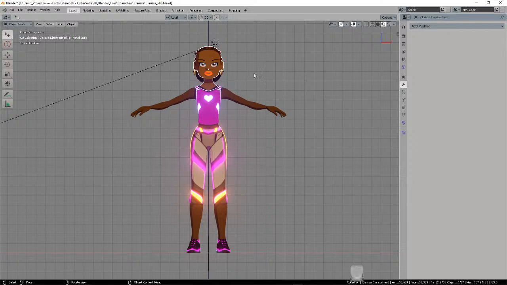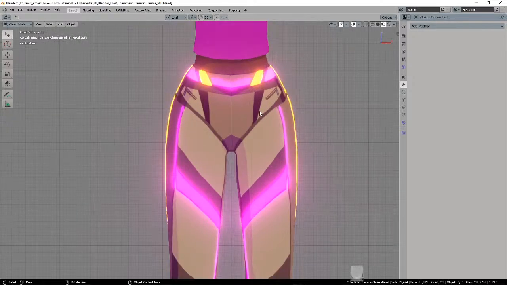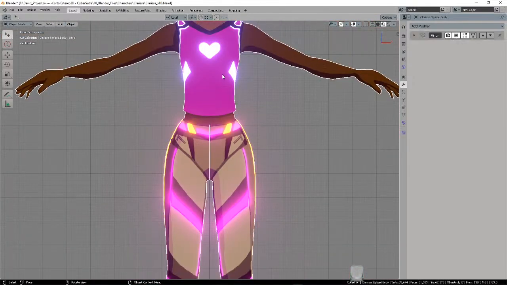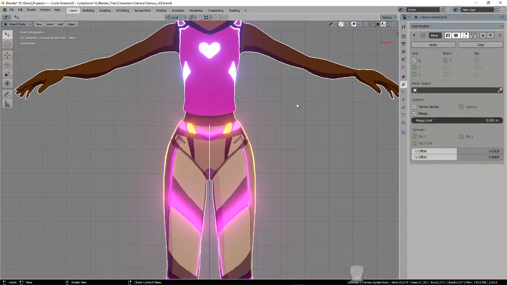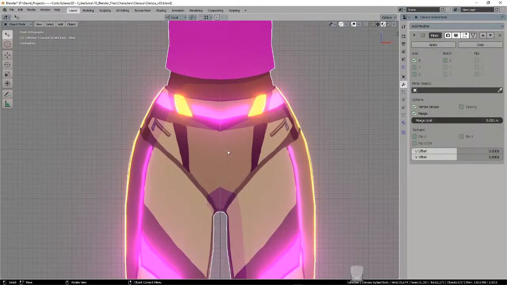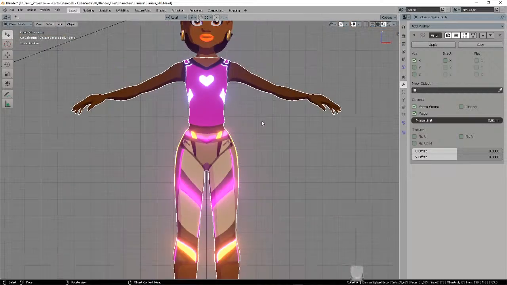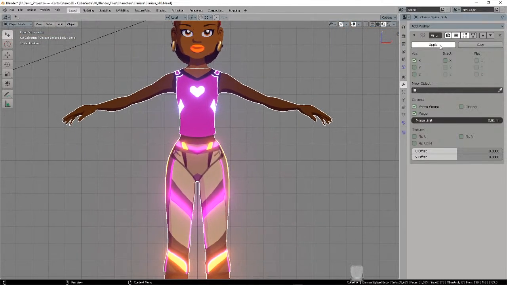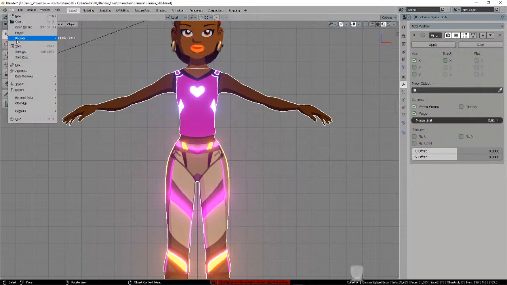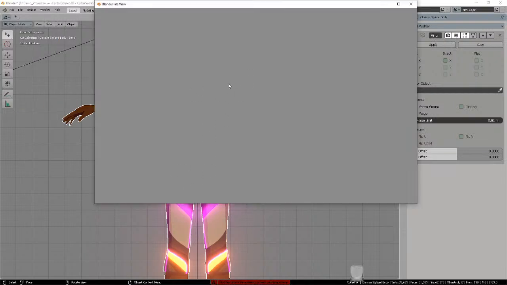And okay, as you can see, the mirror modifier is still active, so that's why we see this line here. So I'm going to merge the limit between them both. I'm going to increase it so they can both be merged, and then I'm going to apply it. Of course, let me save this version with another, with an increased number. See that?